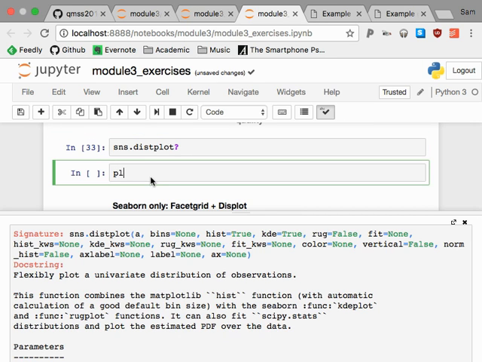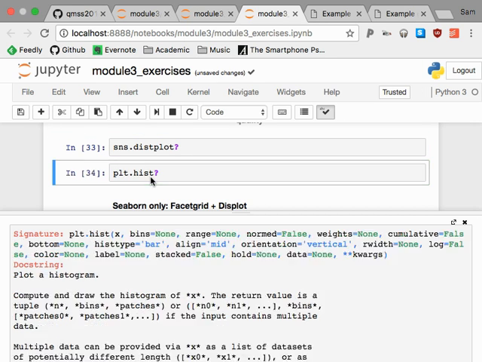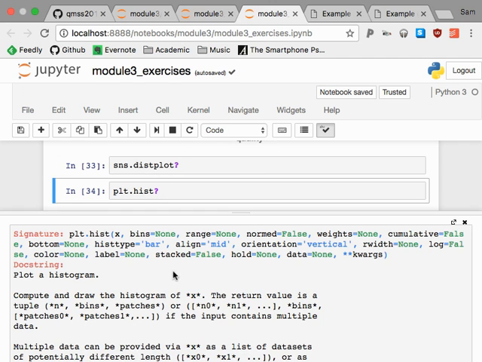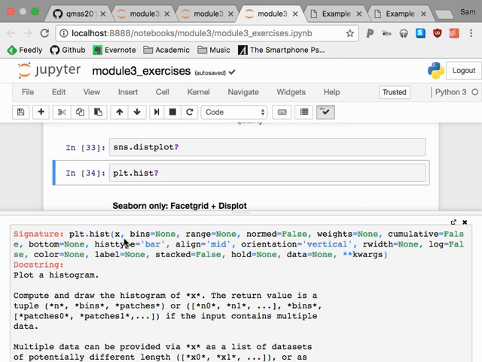So let's take a look at the docstring there. So displot is actually very similar to the histogram in that, in fact, we can actually pull them up. So before we even look at displot, let's look at plt.hist, and let's just see what all the commands are. And make liberal use of command question mark, right?